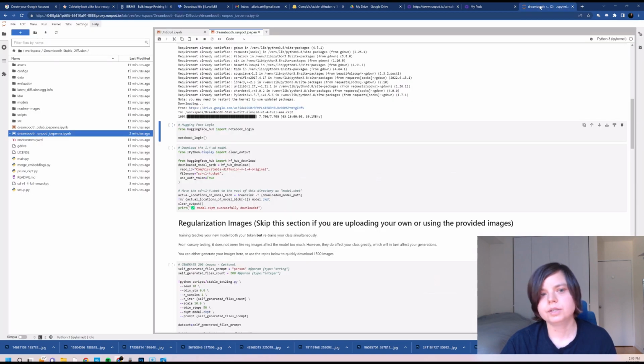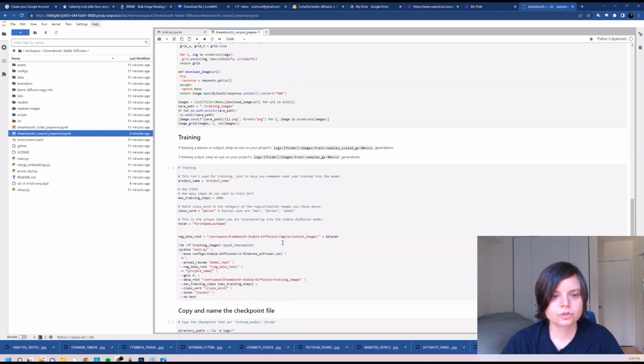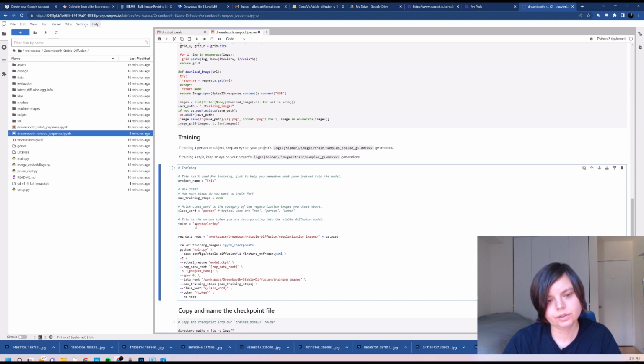So I'll go back to Dreambooth, and I will go to training, and I will give my project a name. I would call it maybe Chris. You only need this because you will be able to identify which model is which. And then for the token, I would change it to AnyaTaylor-Joy. It doesn't really matter if you use capital letters or not, but I like writing it as one word. And here we will use person.